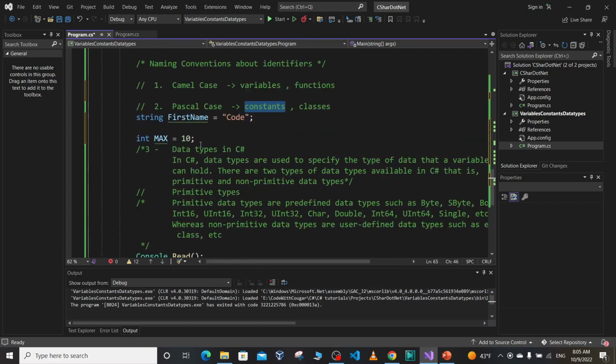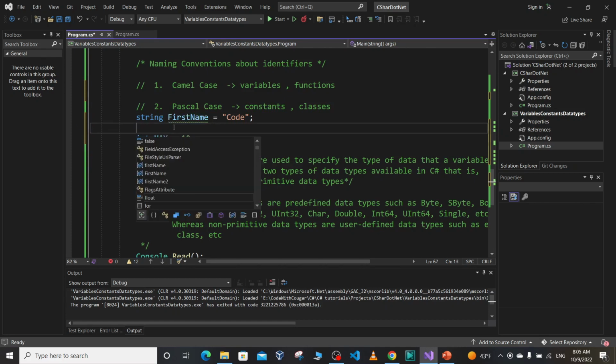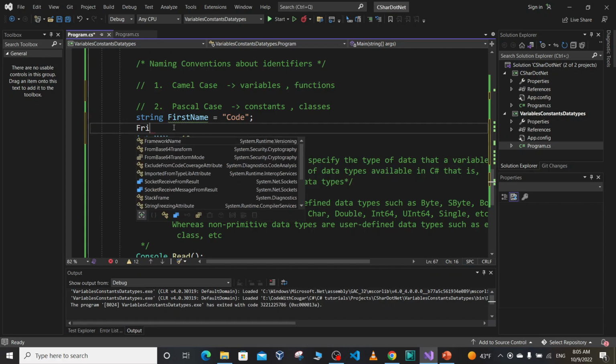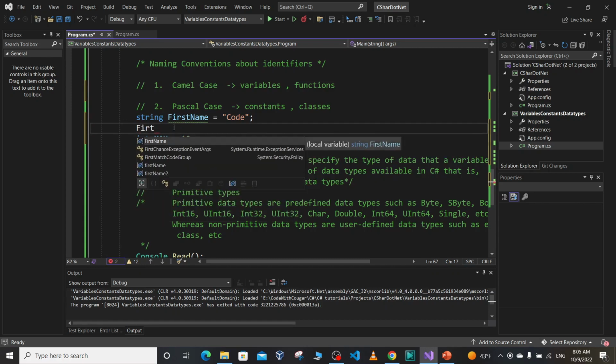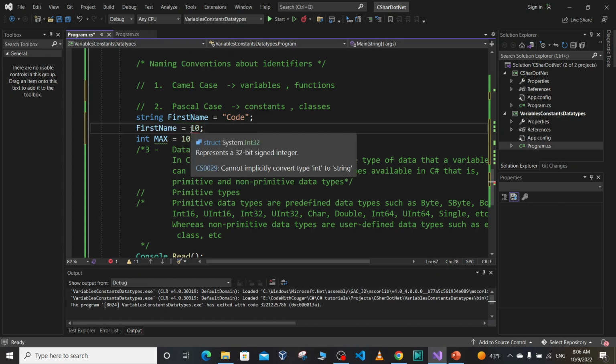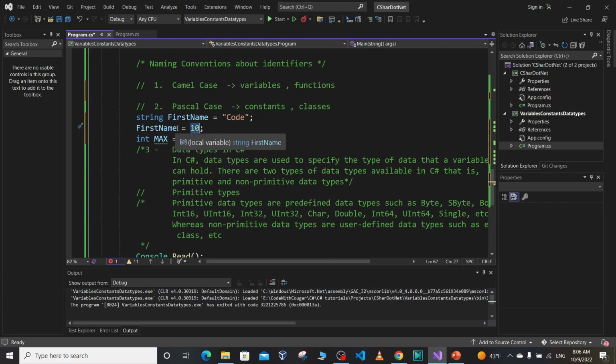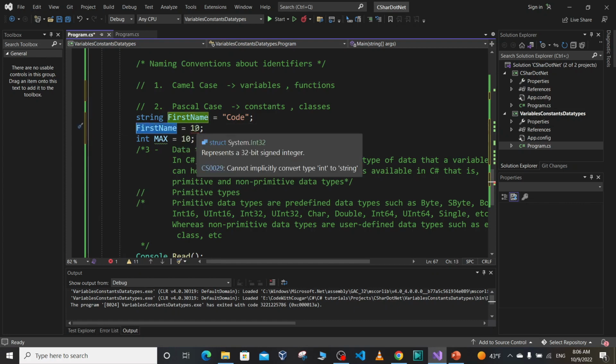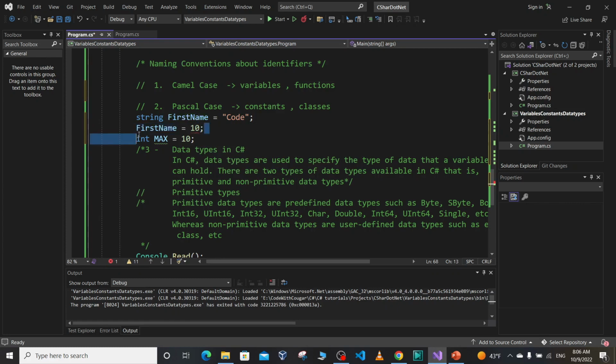Okay, we said the type of this first name is going to be a string. So the only type this first name can hold is string values. It cannot hold integer or floating point numbers. If we try to change the first name, say we want to assign it an integer value, the compiler will give an error because the types are not matching. The right side type is an integer type, but the left side type is a string type. The compiler gives an error. Okay, same case with integer, floating point, character, etc.